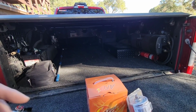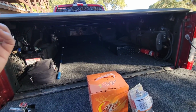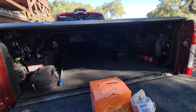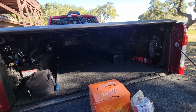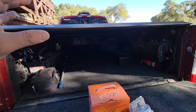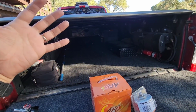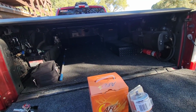The problem we ran into was that area is directly above where the turbo is. And the turbo generated so much heat that it caused the tube to rupture without any fire actually occurring, just because of the amount of heat. And the pressure that came out of that tube, which in most cases, if there were a fire, would be good, worked negatively for me because it actually caused some damage underneath the hood. It completely ripped off the NOx sensor. It blew down a lot of the heat shielding on the firewall between the actual engine and the cab, and I had to replace all of that.